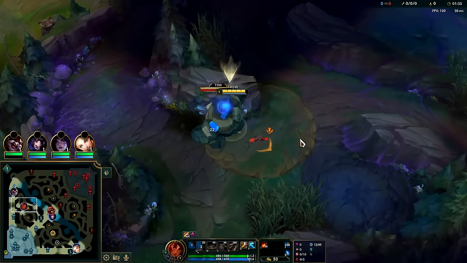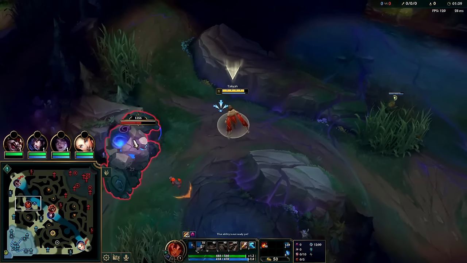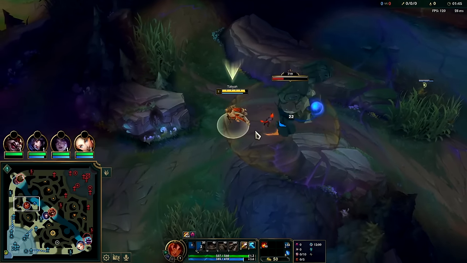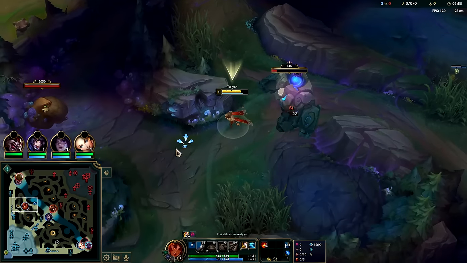For our build, we are going for the Luden's Companion, into a Shadow Flame, into a Rabadon. Luden's is really, really good on Taliyah for the movement speed. You always want to Q off your worked ground. It's empowered. It stuns monsters as well. It's pretty broken.